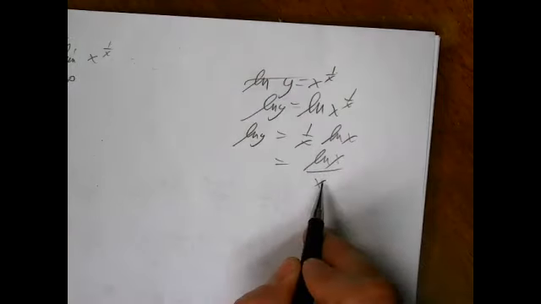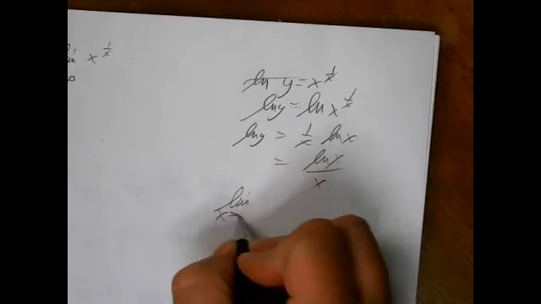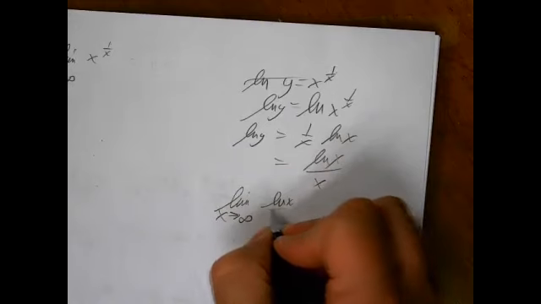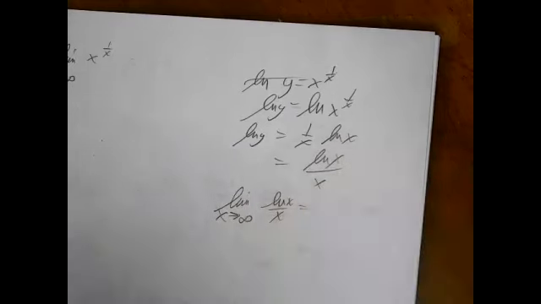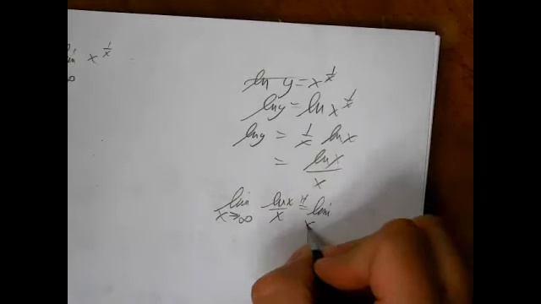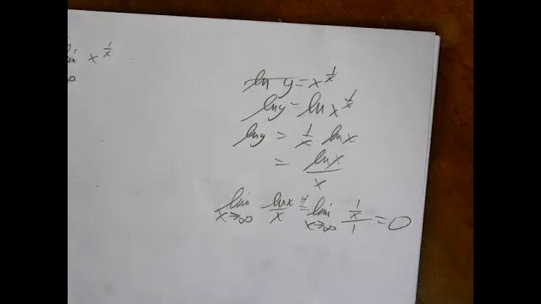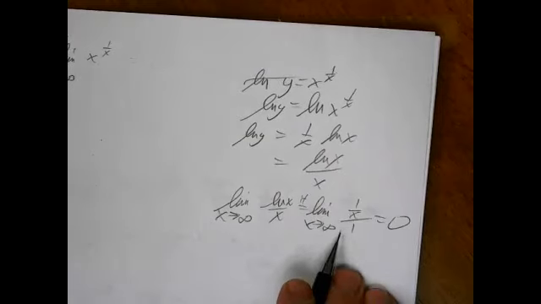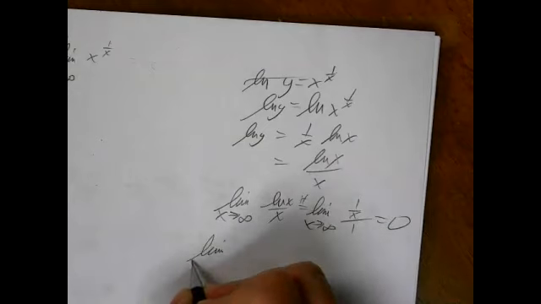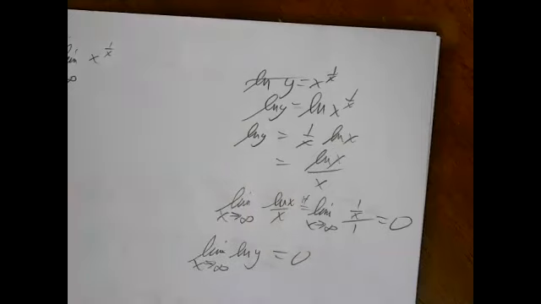All right, now, if I take the limit as x approaches infinity on this, you notice that a L'Hopital is needed. All right, so if I take the limit as x approaches infinity, natural log of x over x, a L'Hopital can be used, so I'll use it. This becomes the limit as x approaches infinity of 1 over x over 1, and that turns out to be a 0. All right, so this limit is a 0. All right, but this is what natural log of y looks like. This is the limit as x approaches infinity of natural log of y. That's what equals 0. Okay, and y is the expression that I want the limit of.